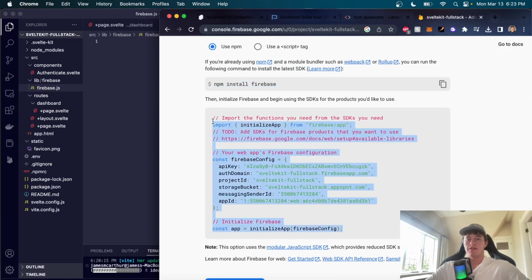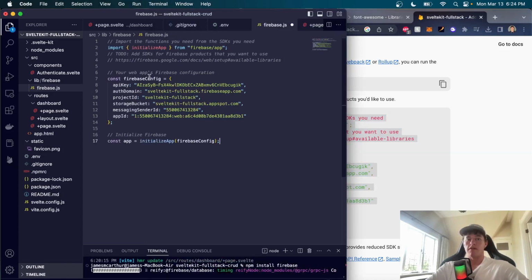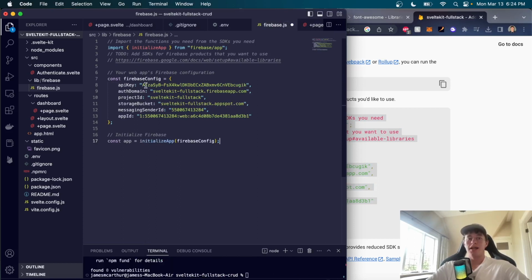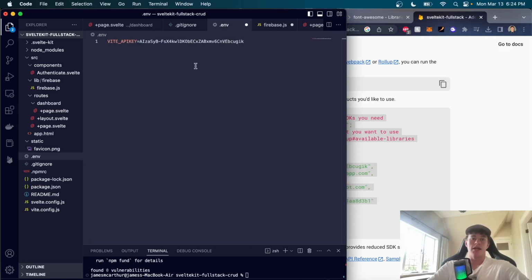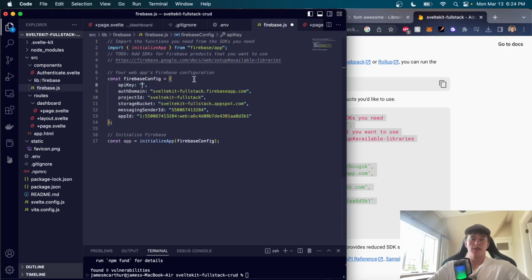Now this file is very important. This is the information we're going to copy across to our firebase.js file. And these keys are very secret. So these keys are going to go in your environment variables file. And so I'm just going to copy them one by one, come across to my environment variables, and we're going to label our keys VITE underscore and then the name of the key and then the key, just like that. So I'm going to do that with all of them.